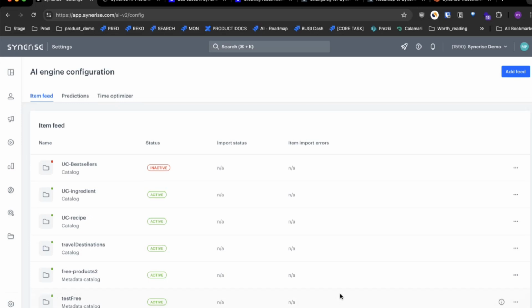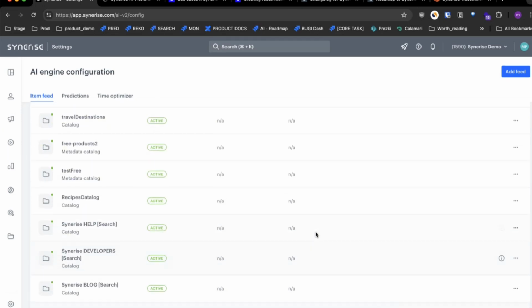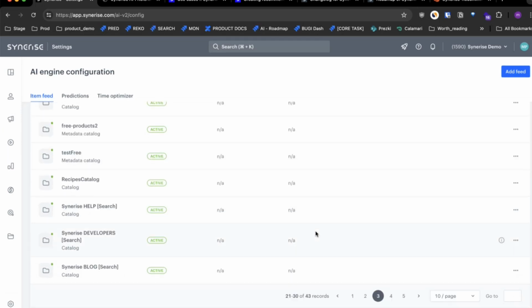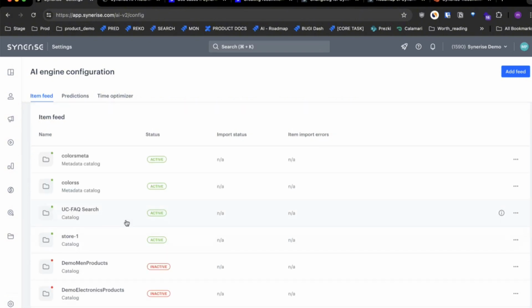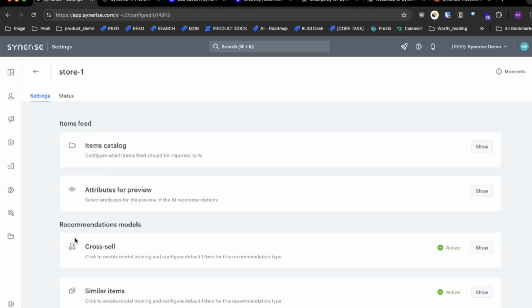But okay, let's imagine that the feed is already imported, and let's find some feeds maybe here. Let's say, to move forward. Yeah, this is what I was looking for. So you have the data, you have already imported the feed.